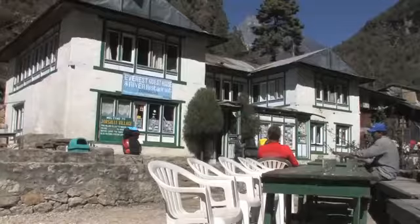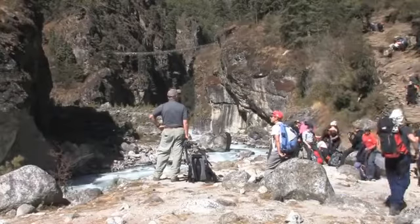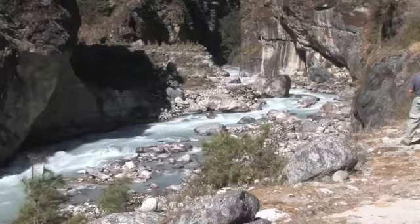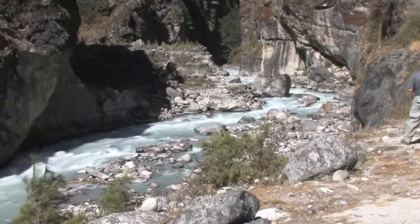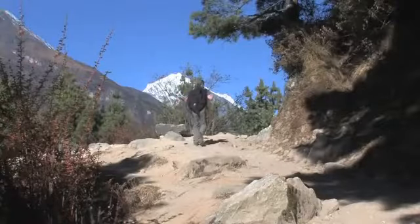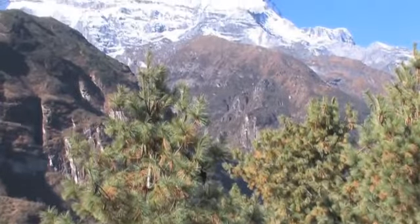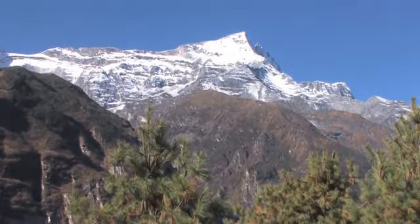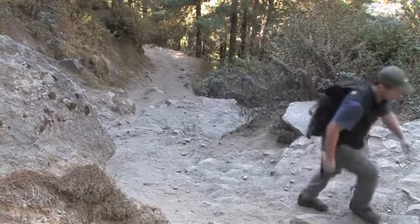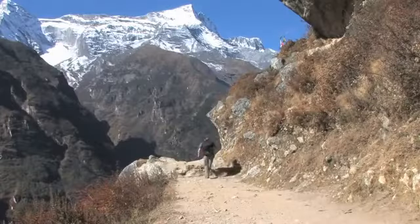On the far side of this bridge is a village known as Jarsail. There are no shops after this village and it is advised to stock up on water and food. A short walk past Jarsail there is a suspension bridge to cross, and after this the trek gets surprisingly difficult. The walk to Namche is very steep and continually upwards. There is no level or downward walking. This section of the walk may take two or more hours. People of average fitness may find they can walk for several minutes only and then need to take a short break to catch their breath. At this altitude your body will notice the lack of oxygen in the air.